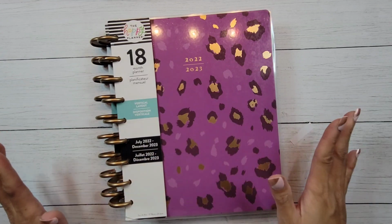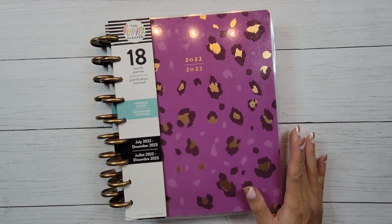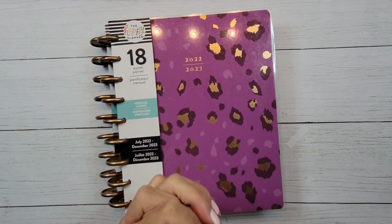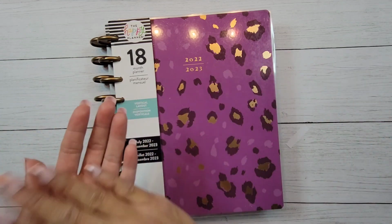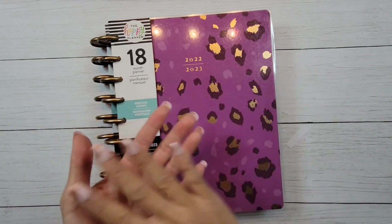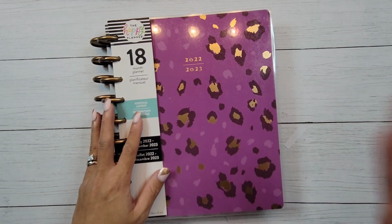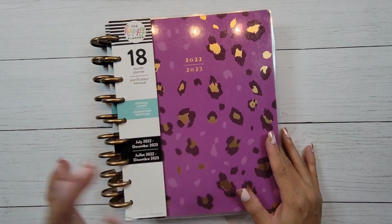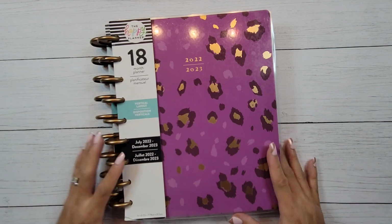Now I know that's totally weird and people are going to be like, oh no, why didn't you just finish out the year? But from a memory planning perspective, I just want the entire first year to be together. So we'll go from birth until her first birthday and then switch into a whole memory book for her first birthday and all the milestones from her first birthday until her second birthday. To me, that makes sense. And it really works that the 18-month planner includes the time period that I'm looking for.